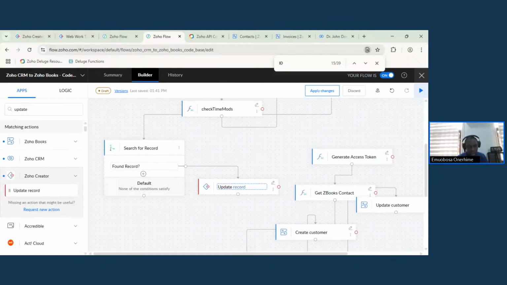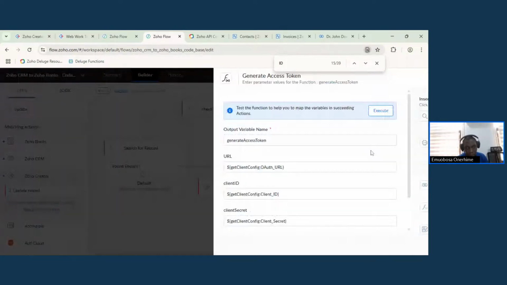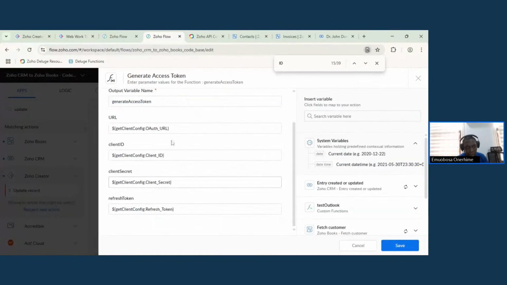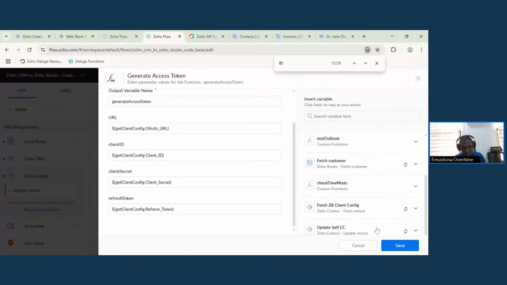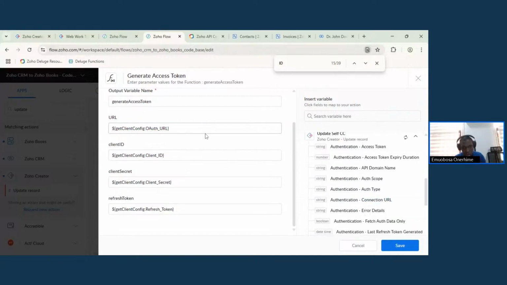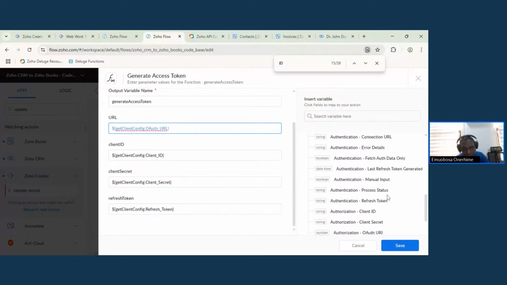So updates cell client config. It is the update cell client config information that we will then use to do what we want to do. So this update cell client config, we're doing OAuth URL from here.